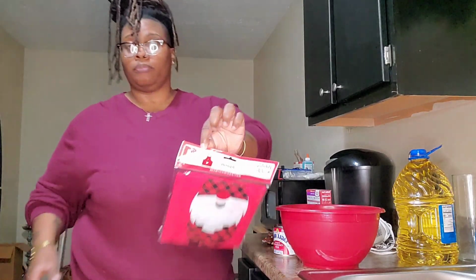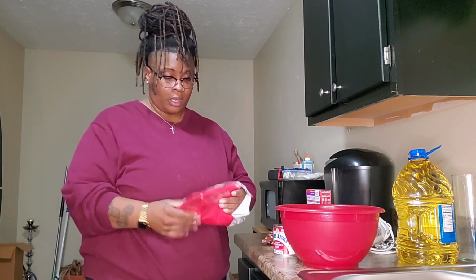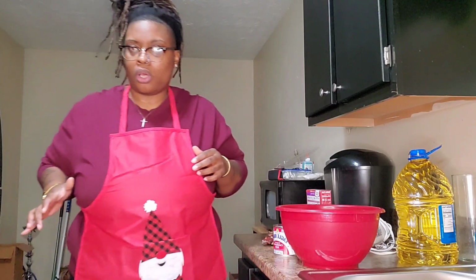So I'm going to go ahead and get started with this cake. I got an apron from Dollar General, from DG. It was a dollar. So that means that it may or may not fit. I'm a hefty girl, okay? So, we gonna see if this apron fits. But I gotta get in the mood. I gotta get in the spirit to bake and in the Christmas spirit. So, we gonna see how this works. Ooh, it feels like paper. A paper apron. Ain't that something? All right. Okay. Pull up my sleeve.